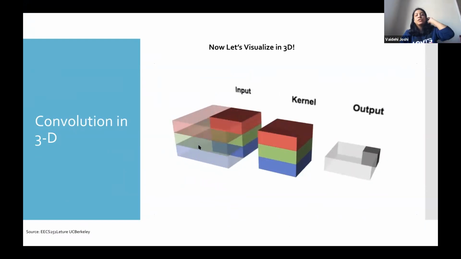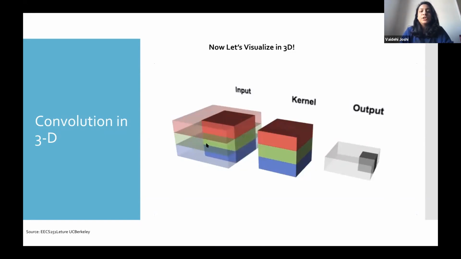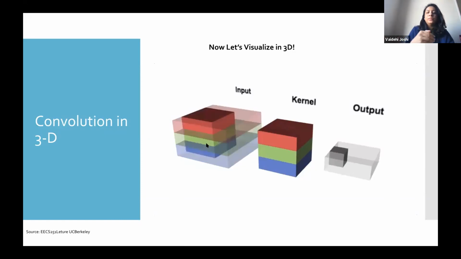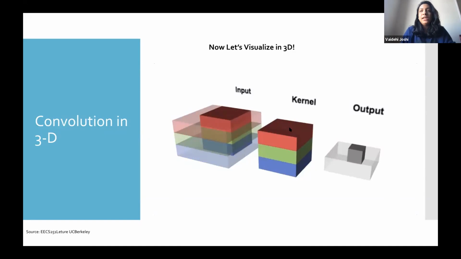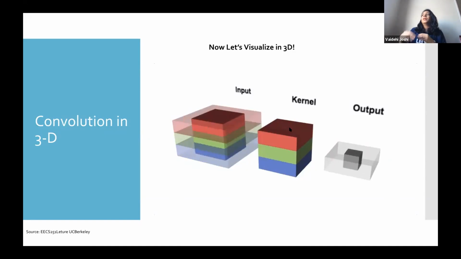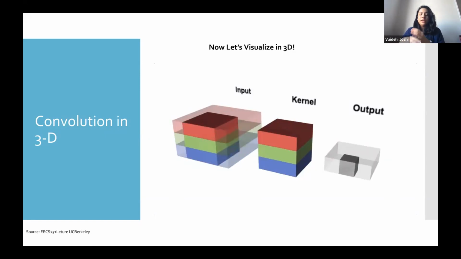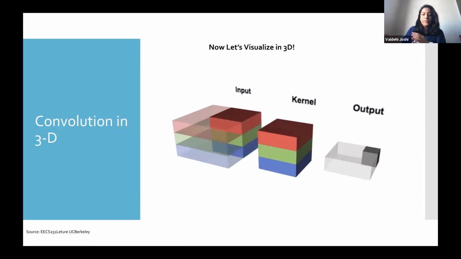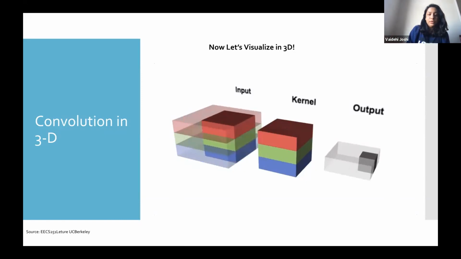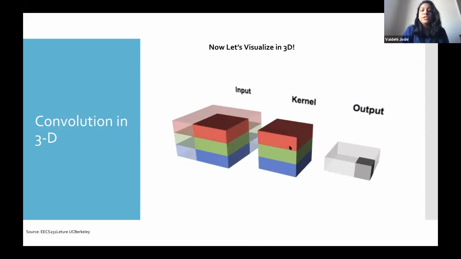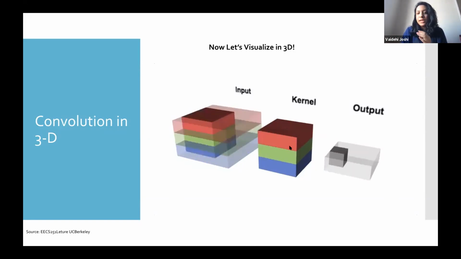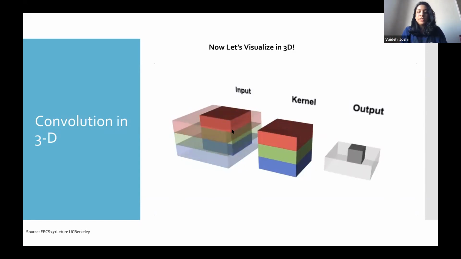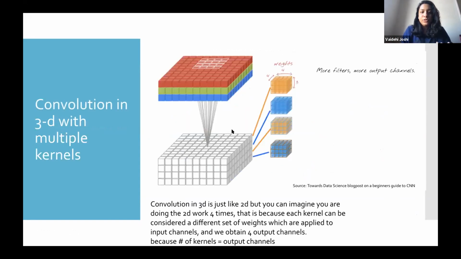So what we do in case of 3D convolutions is that instead of a 2D kernel and a 2D input image, we now use a 3D input image, and with that we use a 3D kernel. What this 3D kernel means is it will be a three-dimensional matrix of weights which we are going to apply to the input. And this kernel is going to have the same number of channels, that is the same depth, as the input image that we have. So that is basically what a 3D convolution will do.